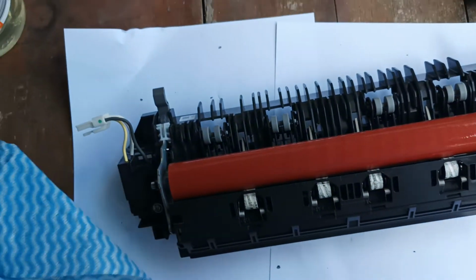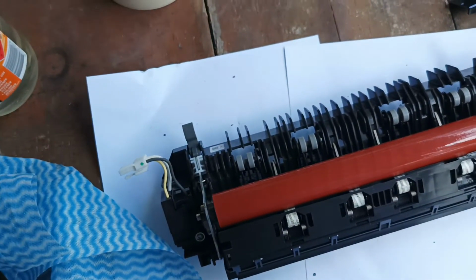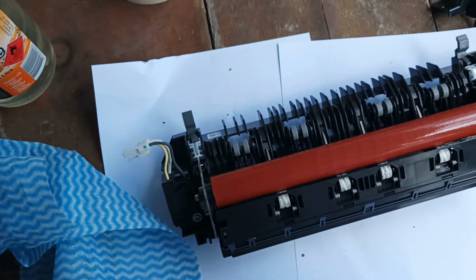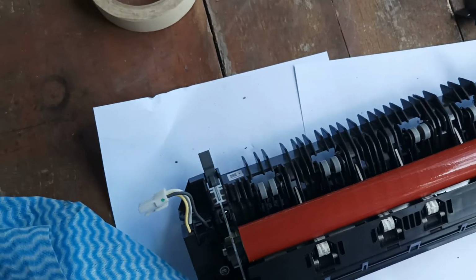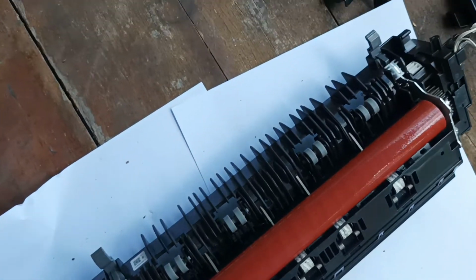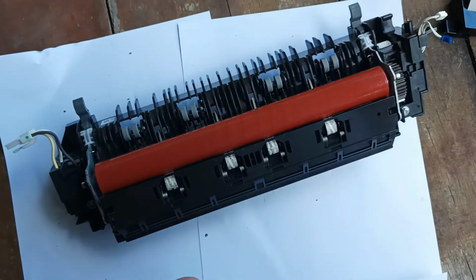Alright, so I've just finished cleaning all the oils off. We're just going to put the fuser aside for about 5 or 10 minutes so that any residue from the turpentine just flashes off, evaporates. And then the next step we will do is we will get to putting it back into the printer.